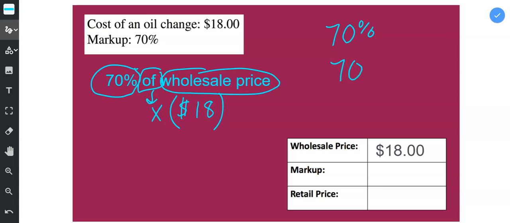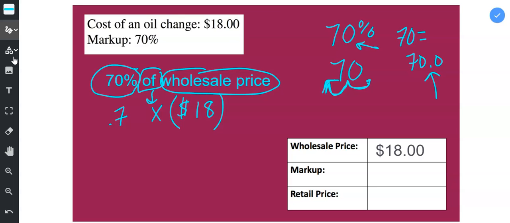So the first thing I do is I get rid of the percentage sign, and then I write a decimal over here on the right, because remember that 70 is the same as 70.0, so there's really always a decimal here on the right. We just don't write it normally. So I take that decimal and I move it 2 times to the left, because to change a percent to a decimal, you divide by 100. And dividing by 100 essentially moves this decimal 2 times to the left. And we get 0.70, or you could just write 0.7. 0.7 and 0.70 are the same thing.